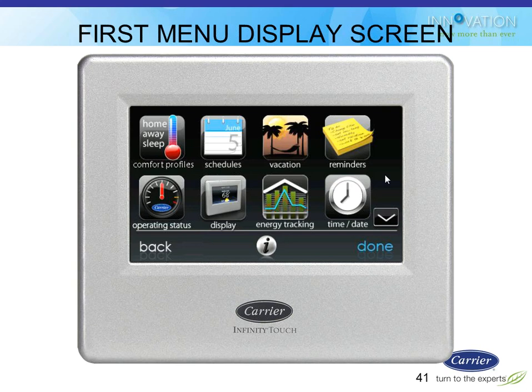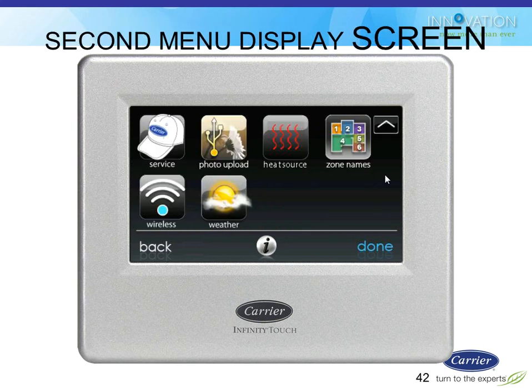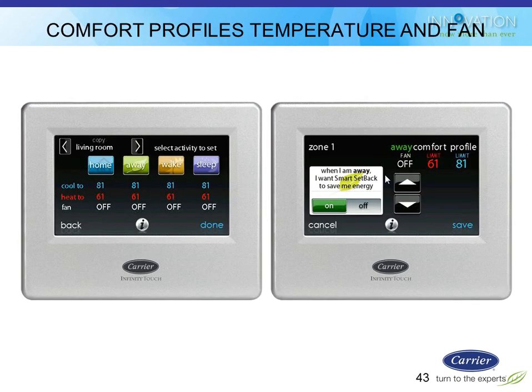Reminders is where you can set up a fall clean and check service reminder or something like that. Display to change the contrast and those kind of things. I already showed you the energy tracking. Service is where your installers will go if they want to adjust things and they want to tweak stuff or they want to use the checkout mode. I'll show you a few of those screens as we go. Photo upload, if the homeowner put a screensaver photo on a thumb drive, this is where they would press to upload that. Change the zone names, enable the wireless Wi-Fi connection, the weather app. So we'll show you some of these here as we go.